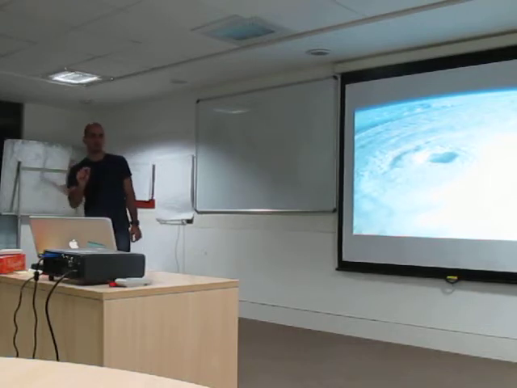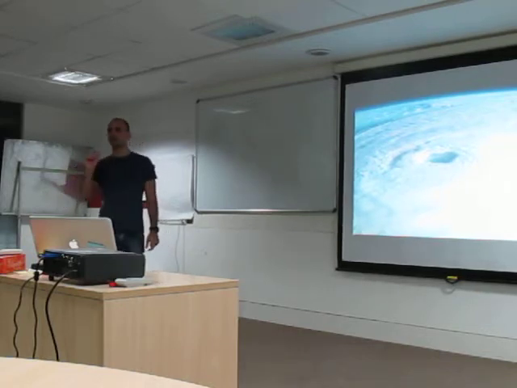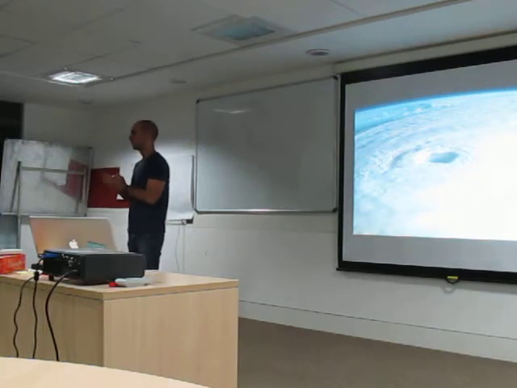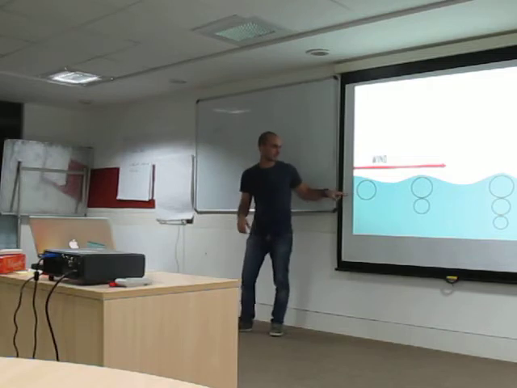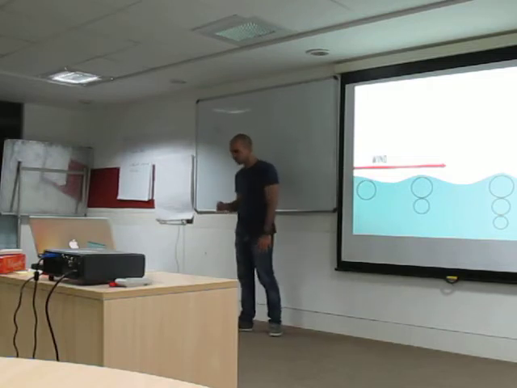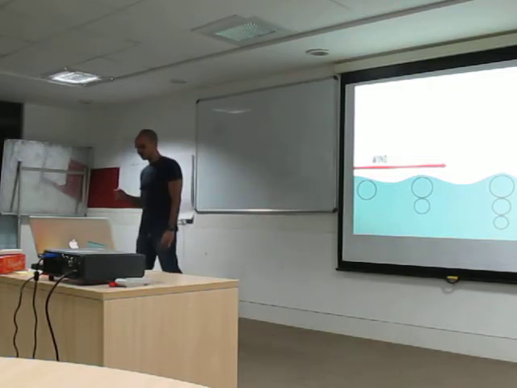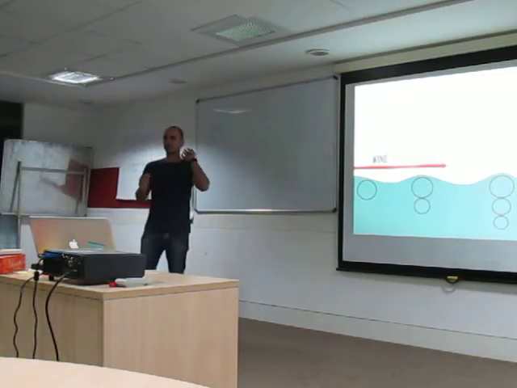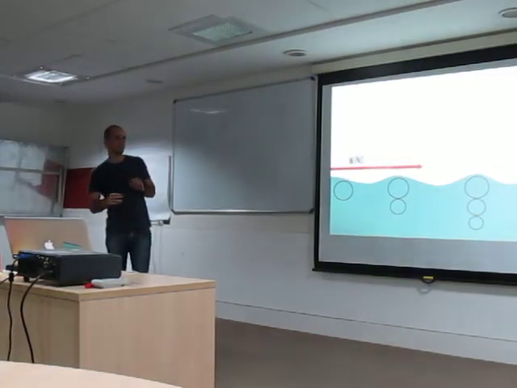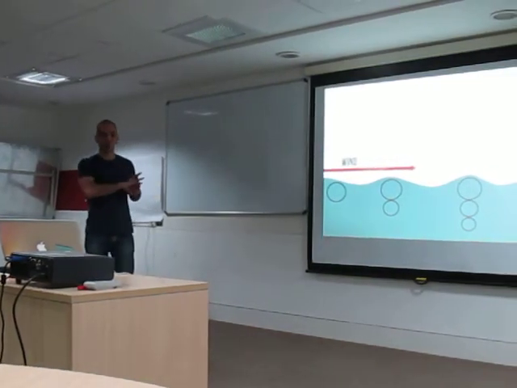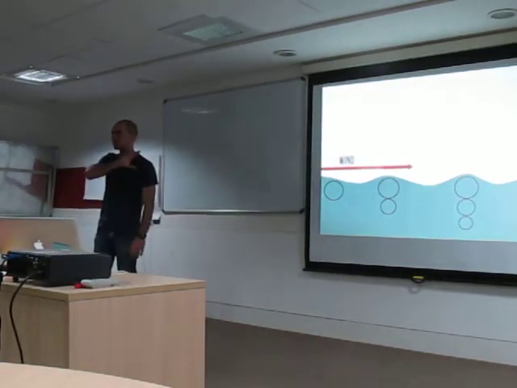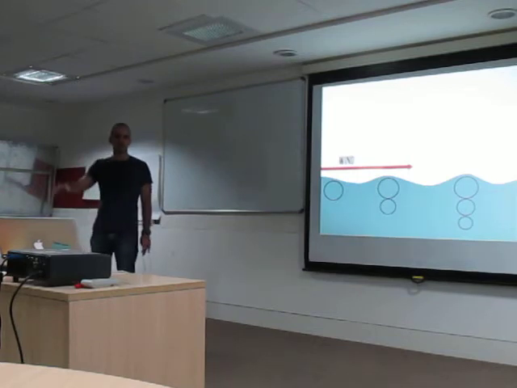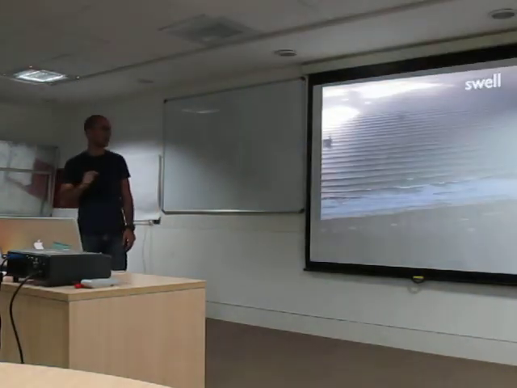But the interesting thing happens if the wind blows for an extended period of time in one direction. These waves will start to accumulate enough energy underneath the surface, as you can see here, to a point where they're able to travel even after the storm dissipates. So the waves formed by that storm are able to travel for thousands of nautical miles. These are what are called swells.